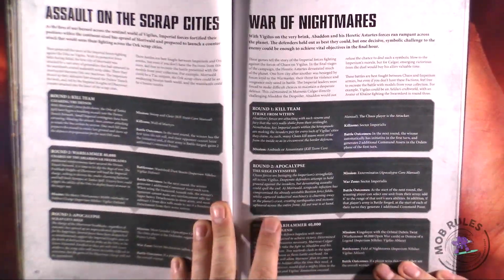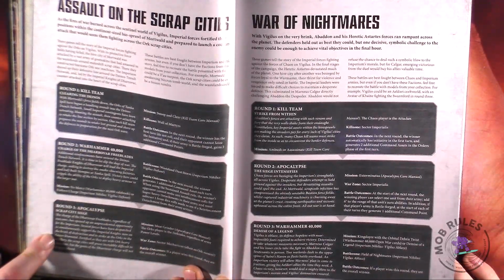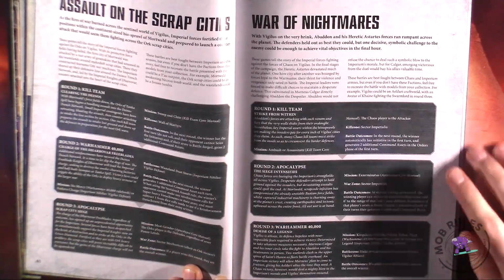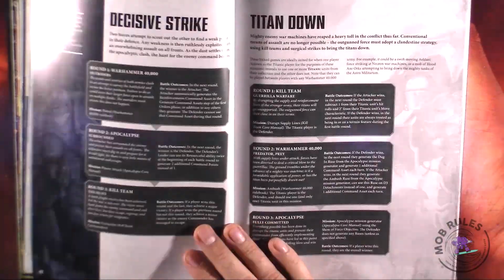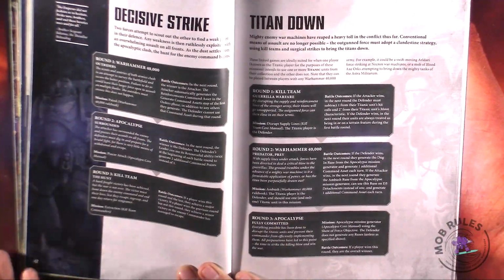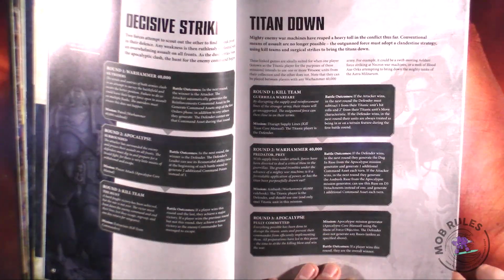And then different missions you can do in different styles. So this one takes Kill Team, and then Warhammer 40k, and then Apocalypse. Yep, so it's a gradually escalating battle. This one takes Kill Team, Apocalypse, and then, because everyone's dead, just a regular game of Warhammer 40k. Should be Apocalypse, Warhammer 40k, Kill Team, because that's all that's left. Yeah. Hey, there it is, a Decisive Strike. It was very decisive. Yeah, they just kind of seem fun.